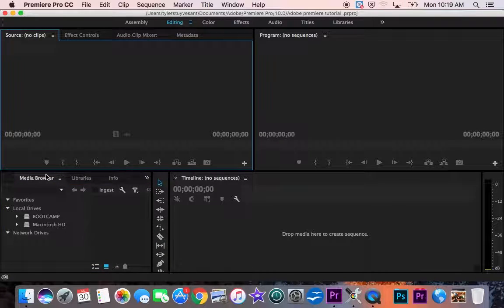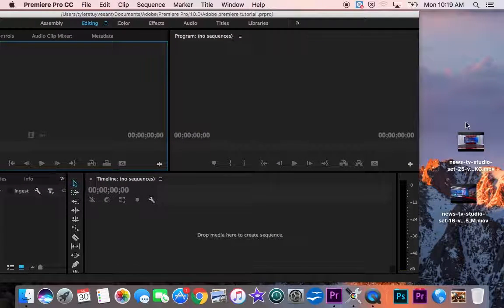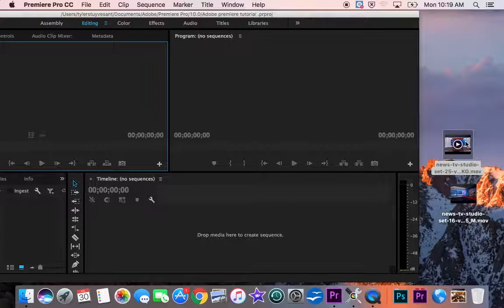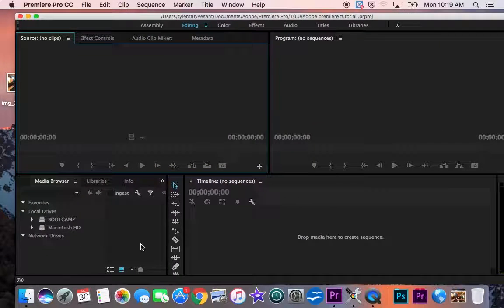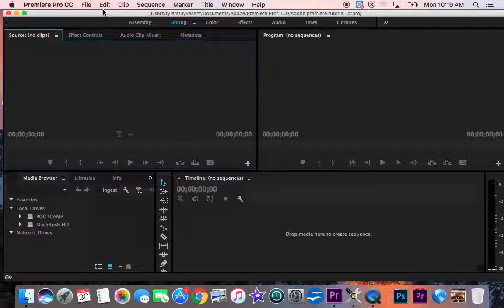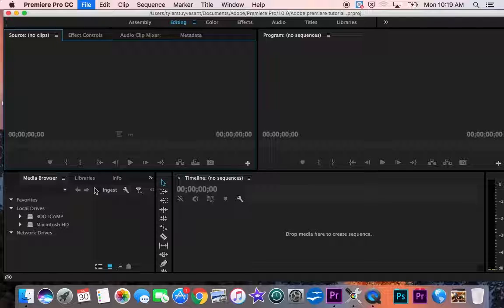let's go back to source, and I want to start you guys out by importing some clips. So there's a couple different ways to do this. First of all, you can pull this around, and if you wanted to, you can just drop media in this way, and it'll automatically be added to a bin over on the left hand side here. That's one way, but that can be pretty time consuming. Another way is to go File. This is the way I like to do it. File, Import, or Command I is your shortcut for that.